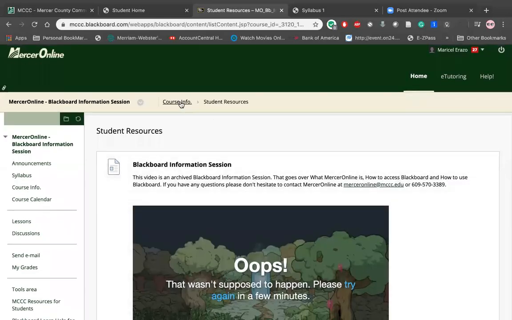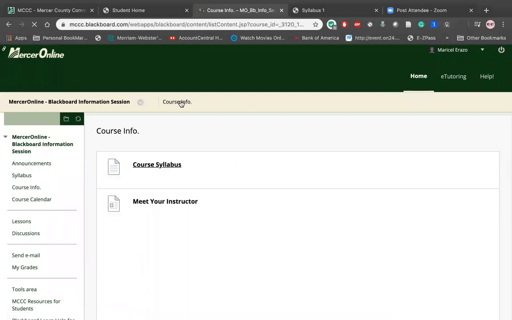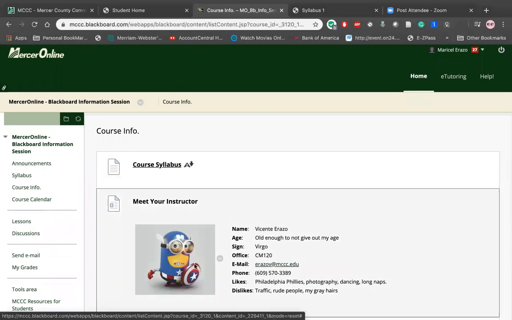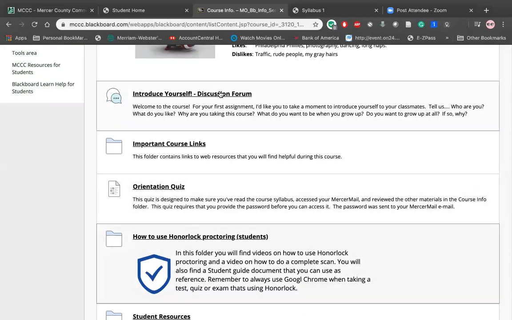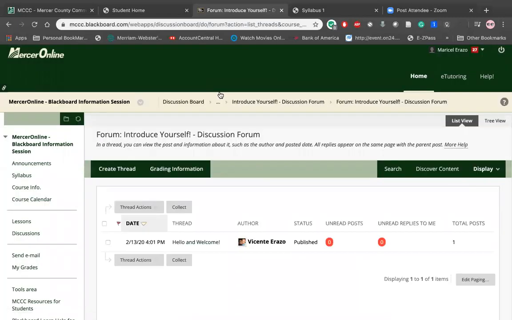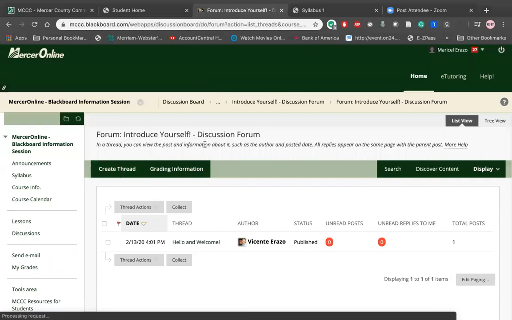We'll go back to course info. And you can go back using the breadcrumbs, or you can go back using the menu on the left. So for discussion forum, for example, let's learn about all these parts of the course info or the course structure. You'll have access to the course forum if it's part of your course, if the instructor chooses to utilize that type of learning activity. So you can access your peer.